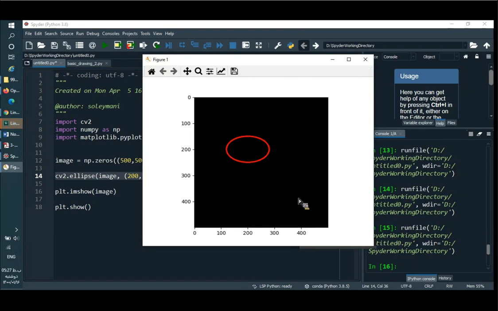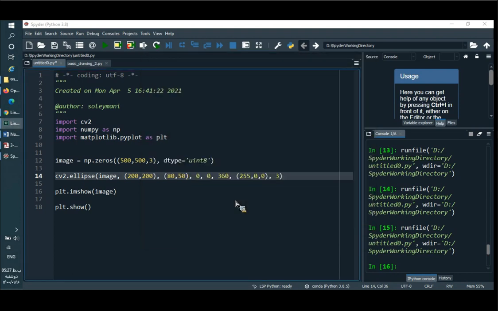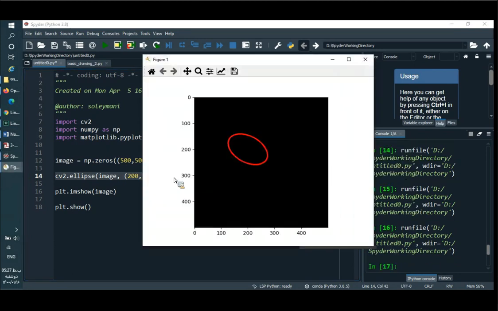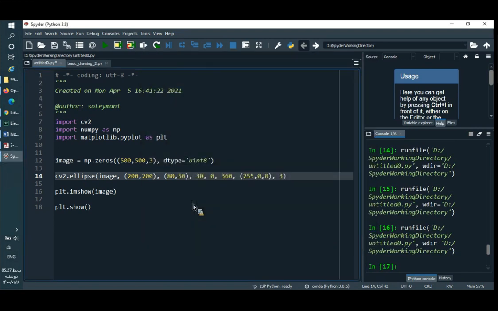Deflection angle, reshape, I don't use reshape here. I will explain it later, okay. Reflection angle, what do you mean? So, for example, I put it again 0. You see, we have this.